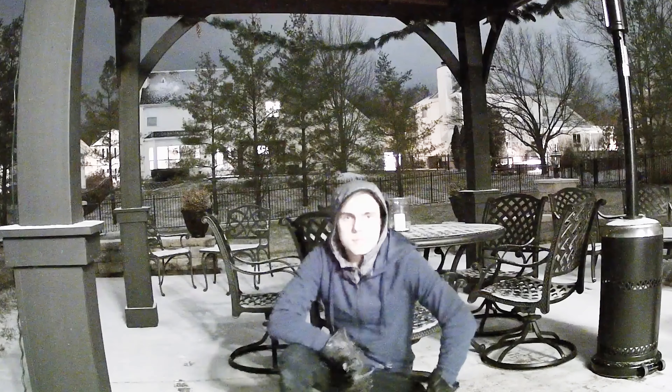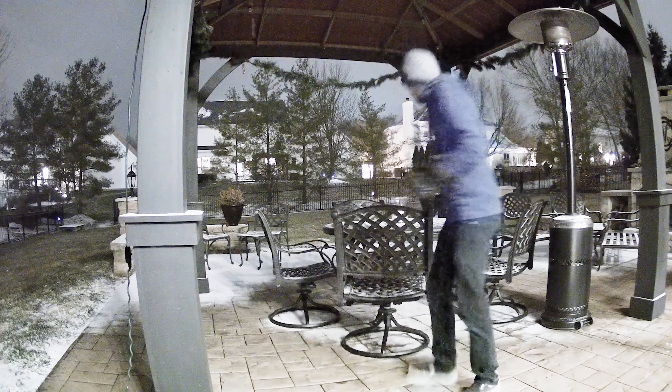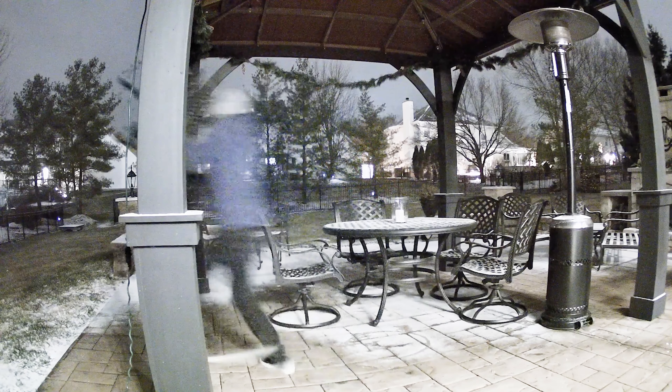Our checklist of things we need to do in the settings: first, we need to disable the LED on the camera. This thing seemingly turns on at random regardless of the sensitivity setting. Even in the same lighting conditions with nothing changing, the light would turn on and off randomly — and right now in a brightly lit room, it's still on for some reason. When it is on, if somebody gets close to the camera, their face becomes washed out. So I guess we'll never know who stole my patio chair five feet away from the camera.